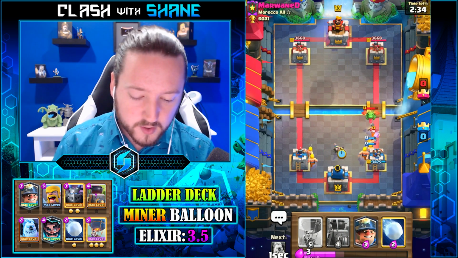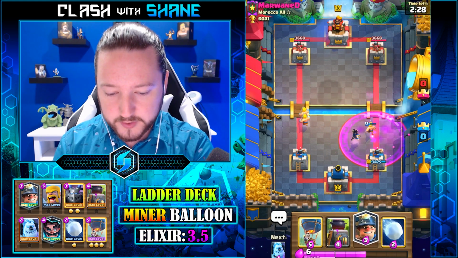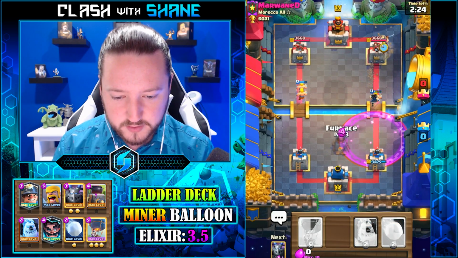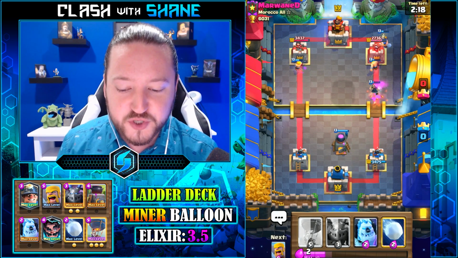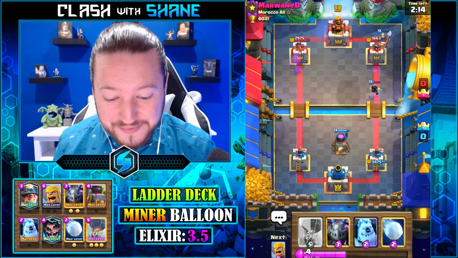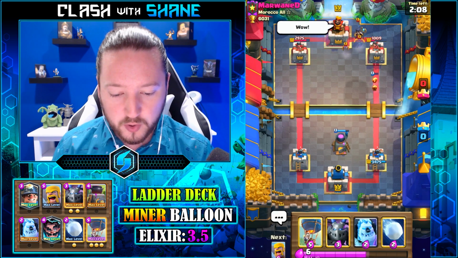The opponent has E-Wizard here. So I'm guessing it is some sort of a Golem deck, just based off of the Baby Dragon and the, what do you call it? Let's go Miner here with a Furnace up front. He's gonna go Mega Minion for the E-Wizard. First person get there, please. Boom, boom, yes, E-Wizard survives. That's gonna be some good damage right there, guys. Look at that Miner E-Wizard damage. Obviously destroying the tower, and we have Fire Spirits going in as well. Obviously, it is a Golem beatdown deck.